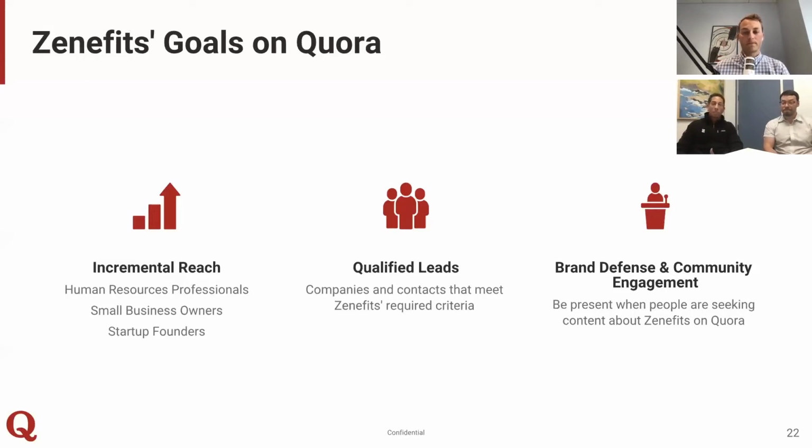Yeah, that's great. A lot of people start with search, right? So you want to be there on the platforms where people are discovering your brand and learning about your brand. And it definitely gave us that ability to begin to engage our community as well, to help build the brand itself.